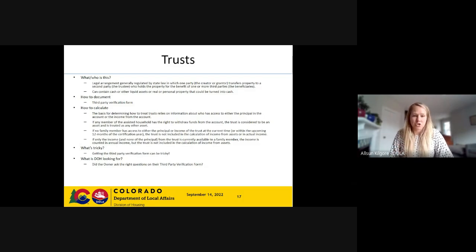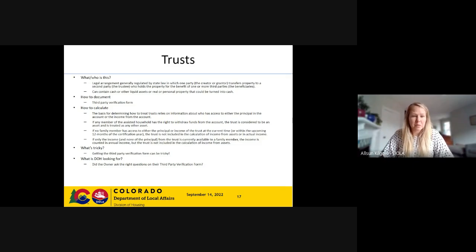So that you can make sure that you're doing the right type of calculation for it and treating that item correctly. So the basis for determining how to treat the trust relies on who has access to it and whether the principal in the account can be accessed yet, if the person needs to reach a certain age, or if it's available upon the passing of the grantor.